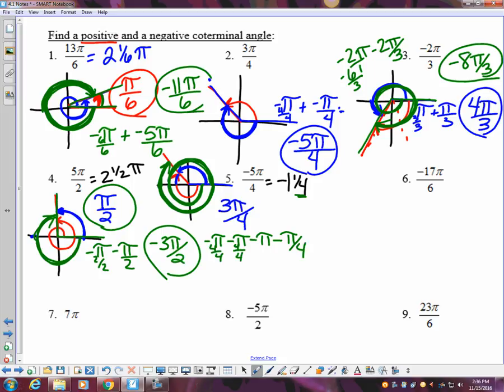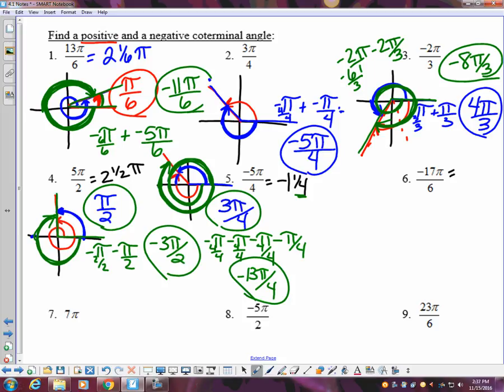Common denominator. 1, 2, 3, that's 12, and one more would make a negative 13 pi over 4. Positive, negative. You should be starting to get the gist of this. It's all about the little baby graph that you're going to draw, and it's all about adding the parts together.